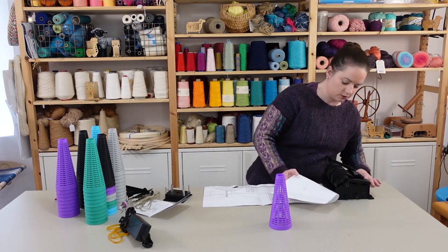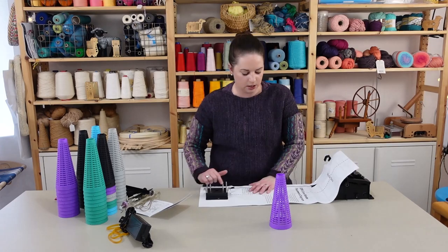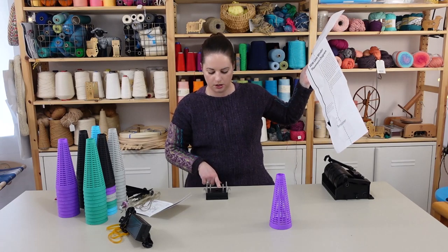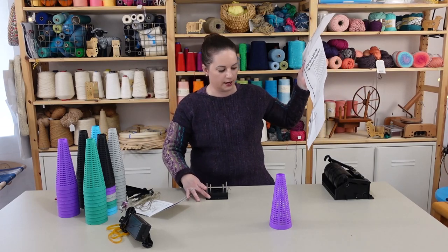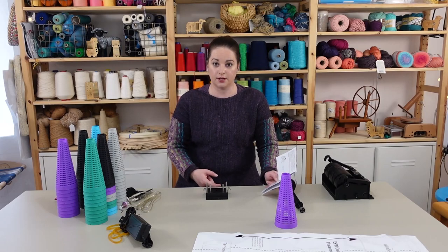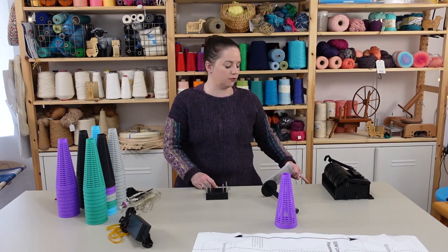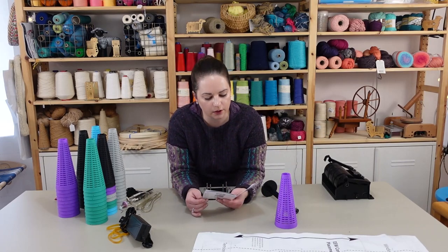It's a little bit awkward because you need to clamp down the tensioner and they need to be parallel to each other, so it would make more sense to use it at the end of a table. I'm going to keep it here just to start. I can't move this to the edge of the table to clamp it because it needs to be centered on the winder, but I don't want to move the winder off the edge of the table because then it might fall off and be unstable.